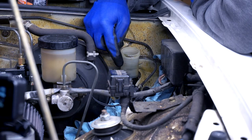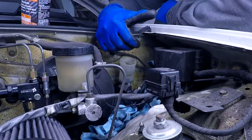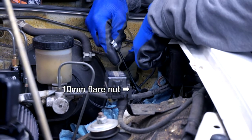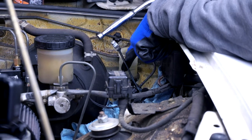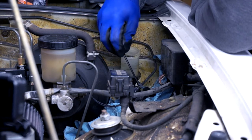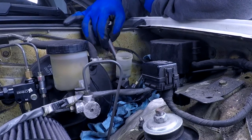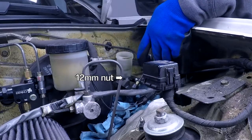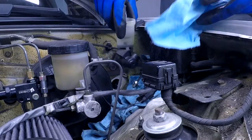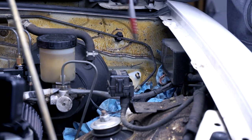It's my old enemy, the flare nut. You're not gonna give me any trouble, are you? If you want to see me struggling to remove a flare nut, click here. I hit this with PB Blaster a few times, but I'm gonna use the same techniques I've used before — line wrench, torque it over a bit, get something like this ratchet to strike the wrench and give it a few taps. And thankfully this came out pretty easy. The master cylinder is attached to the firewall with two 12-millimeter nuts on studs.